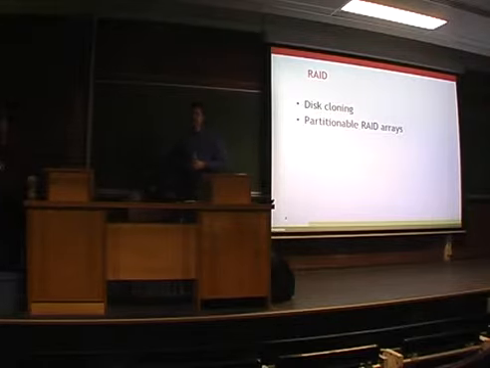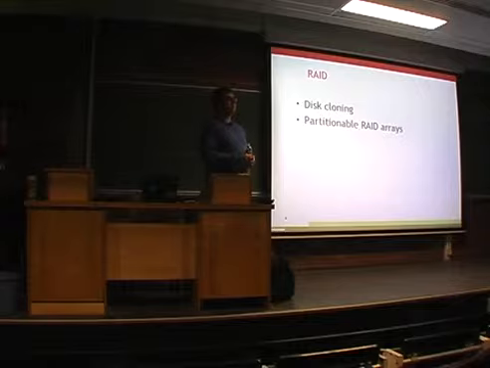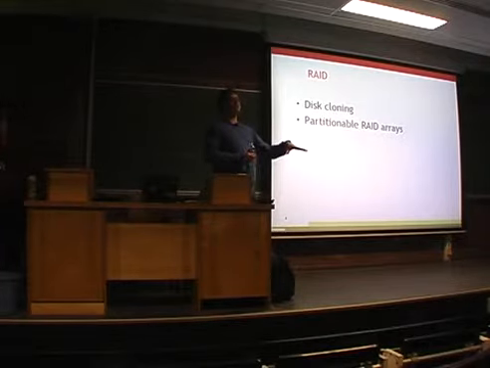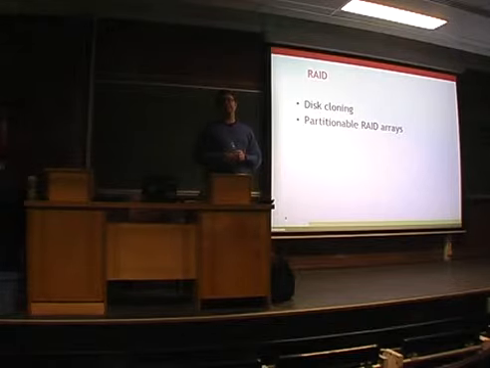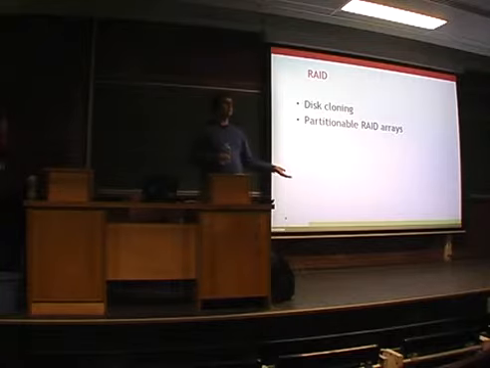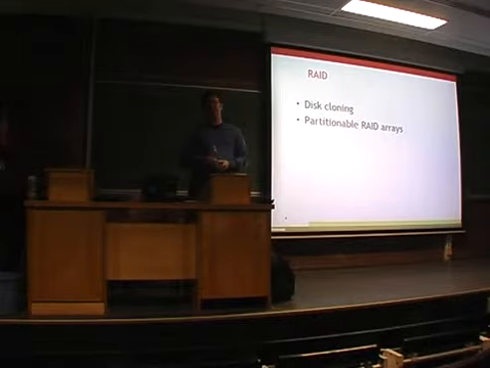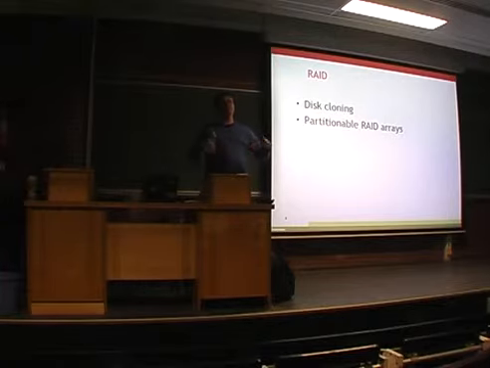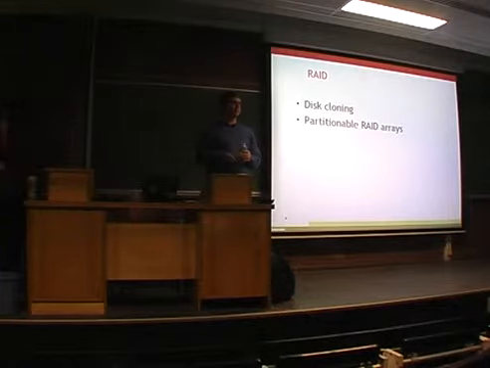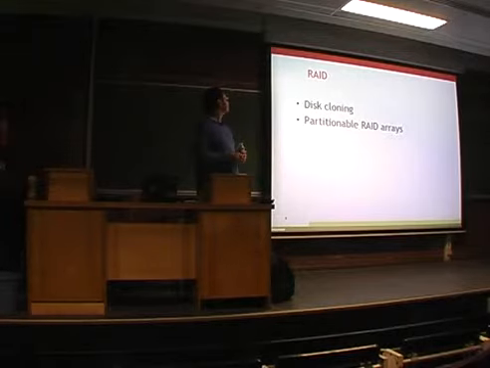Then you have another two nice features. If you use RAID, usually you have a disk, you partition this disk, and then you have to take another disk and partition it exactly the same way as the first one. And if you have a lot of disks or complex partition schemes, this becomes really boring. So now we support disk cloning, which means you can take the complete partitioning and apply it to another disk. And if you don't like that, we also support this new feature of Linux kernel 2.6, which is called partitionable RAID arrays. This means you can take a raw disk, make it a RAID array first, and then you can partition the RAID array as a whole. So you don't need to partition the disk before you create the RAID arrays. The advantage here is that it's much simpler.